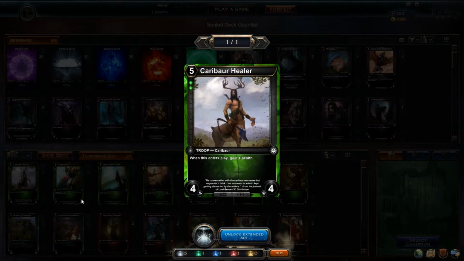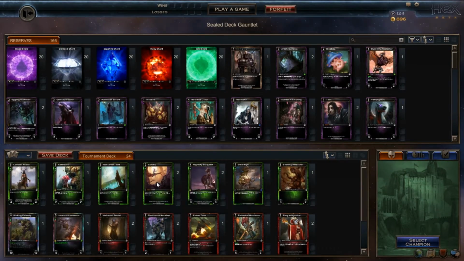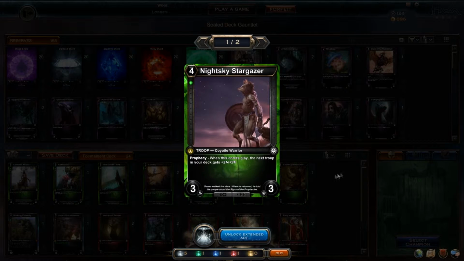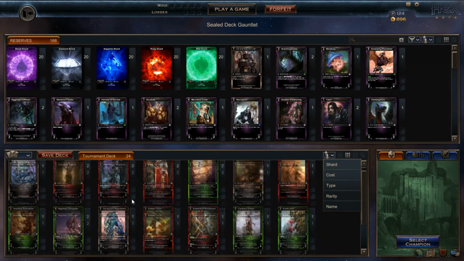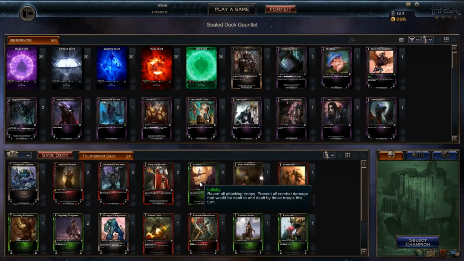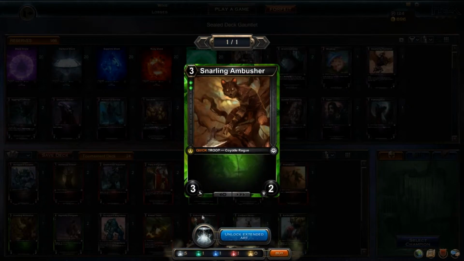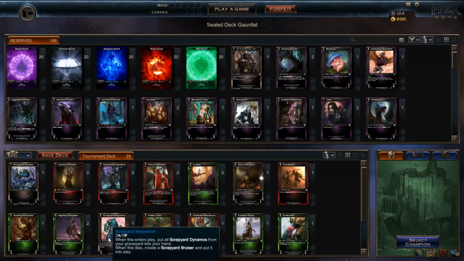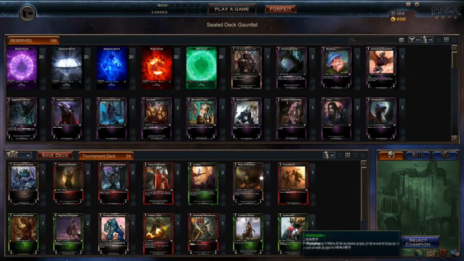Okay, so let's see here. So we've got 1, 2. If you go to that arrow section right here, you can actually sort by cost. Oh, I wasn't looking at cost. I was looking at the amount of minions that I have. 2, 3, 4, 5, 6, 7, 8, 9, 10.